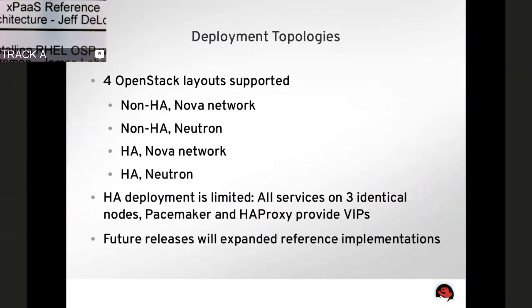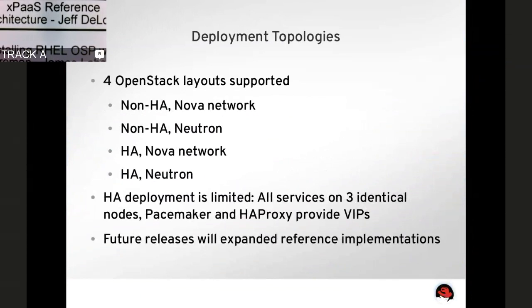The HA deployment today is limited. The reason we say that is because all services need to be identical on the nodes you deploy. So in an HA deployment, you would deploy 3 nodes. This is so that you could do a canary style rolling upgrade, taking an outage on one node while upgrading another and still having another one servicing requests. But the problem is today all the services across those 3 nodes must be identical. We'll talk about what we want to do there in the future.